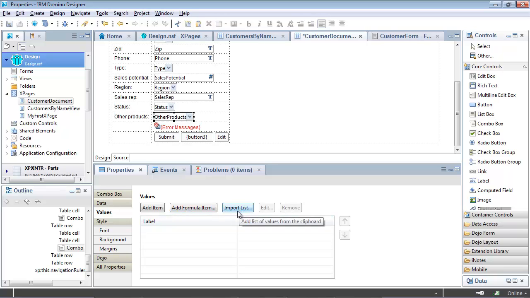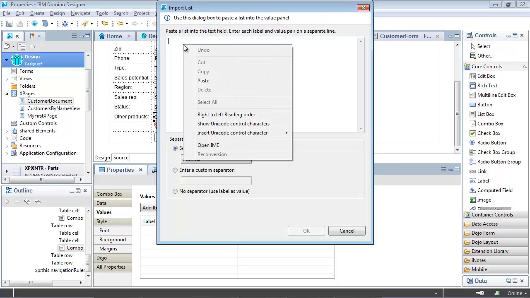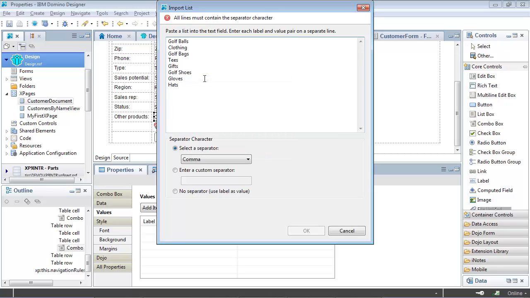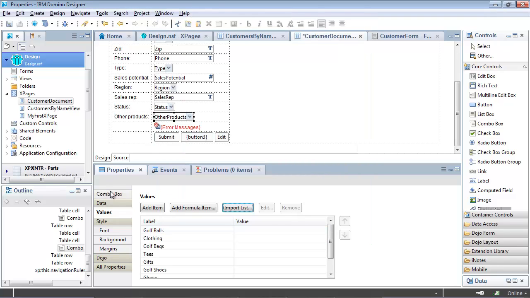What I'm going to do is push this button here to import a list and paste in those values that I copied in. Okay, and there is no separator between the label and value, so just choosing no separator here. So one per line, and OK.